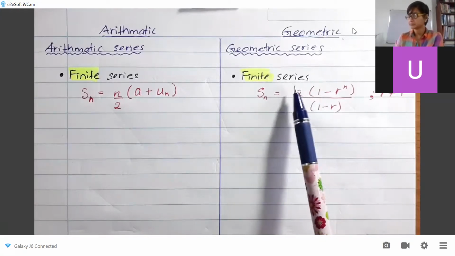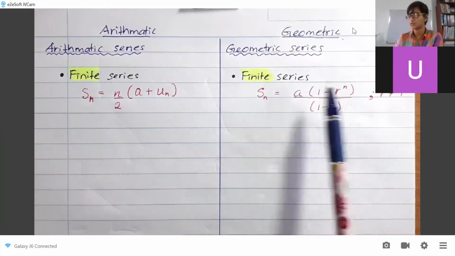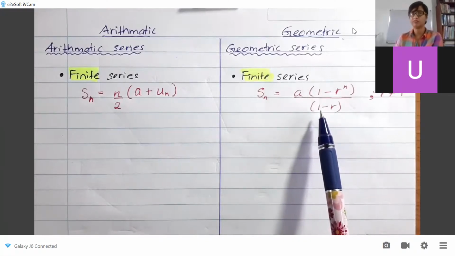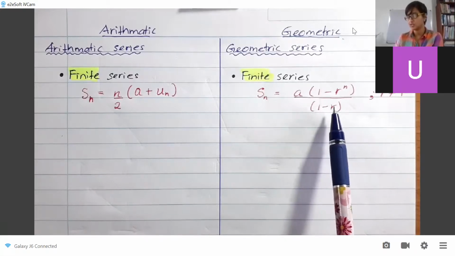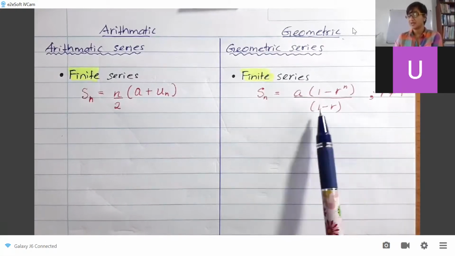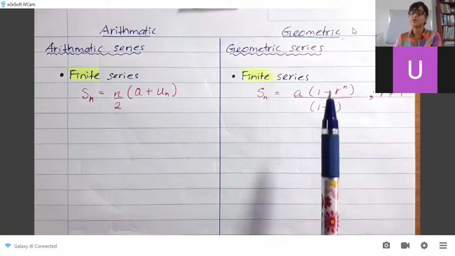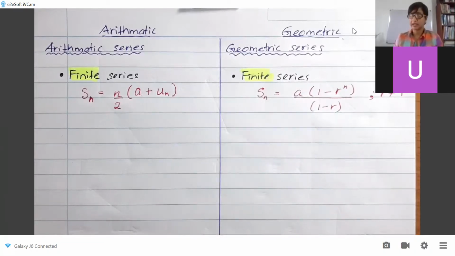And then for a finite geometric series also, we have a formula that we can use to compute the sum of a finite number of terms in your geometric sequence. So what this means is that if you have a sequence, arithmetic or geometric, you don't have to sit and take a calculator and add the terms one by one. If you have certain information, you can compute the sum of a certain number of terms by using these formulas. So today we have to do infinite series.